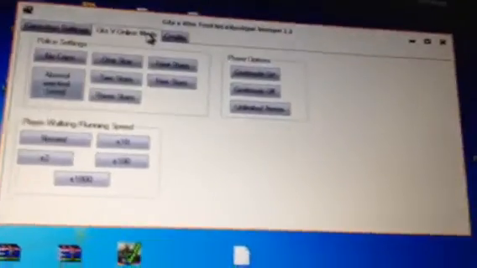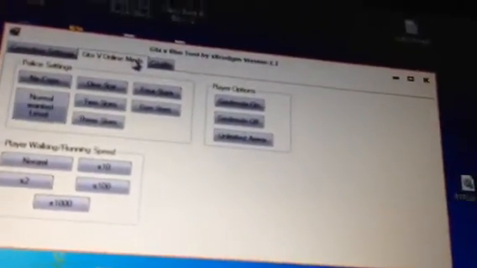The offset and the bytes just don't want to work. So if you guys know the offset and the bytes for 1.11 for GTA, please post it down in the comments. Be very helpful. I still need to add in swimming speed and rank editor, money editor, and crouch speed and time scale and weather. And after I've got all those added in, that'll be me done. And then I'll probably just start updating it slowly when new mods come out for the game.